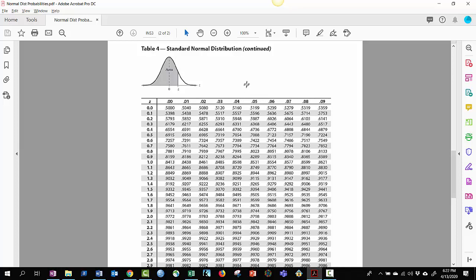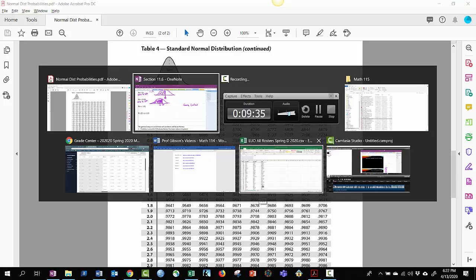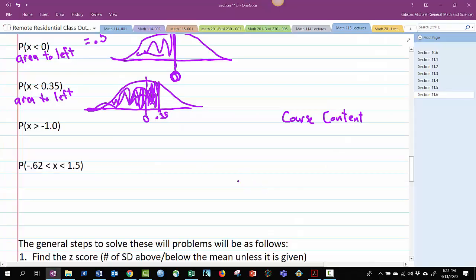So you want to know the probability of randomly selecting something less than 1.55, say. So let's go 1.5, and then go over here to the right until we get underneath the 0.05. So there's 1.55. So the probability of randomly selecting something that's less than 1.55 is 0.9394. And remember, some of the questions would say, what's the area to the left of 1.55? Now, the table always tells you the probability of being to the left, which is the same as probability of less than.